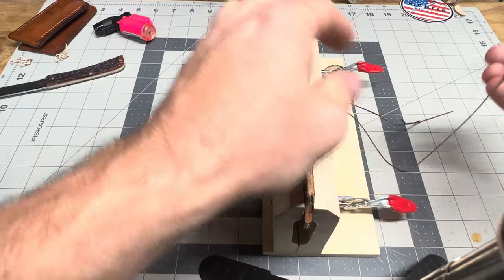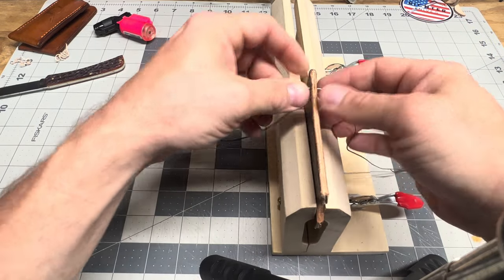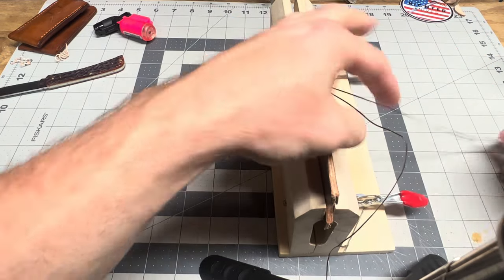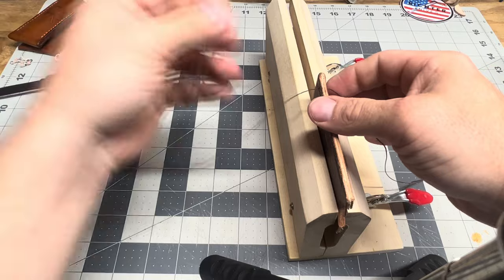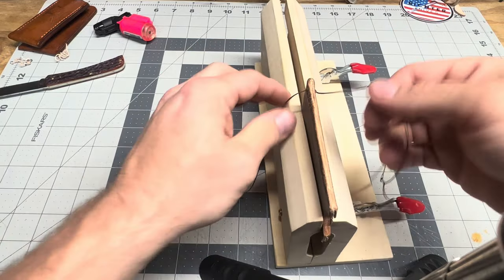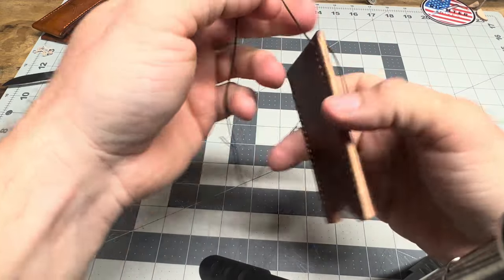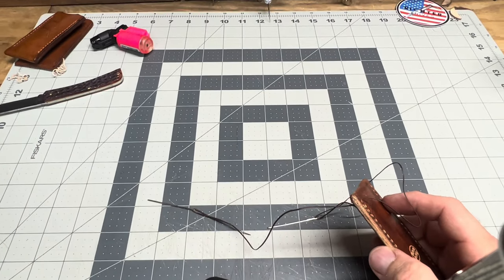We still got to edge this. So I'm going to put a little bit of dye. And I'm going to show you exactly what I do for the edges to make them look decent. Now, I'm not out to make them look like glass and shiny and perfect. Most of my slips are going to be rustic. Like what you see here is kind of what I make. There may be a little bit more detail in what I do off of this video, and there may be some leathers and slips that are a little nicer that I'll take more care of, but for some reason what people like the most is the rustic stuff.